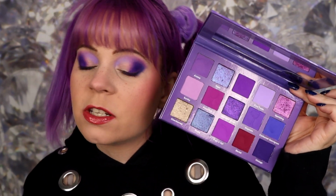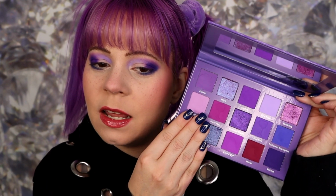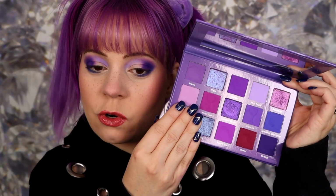Like, that is just my preference. So I wish that there was something that's not just a mid-tone shimmer, because this one, as pretty as it is, I feel like it doesn't really go with the rest of the colors in this palette. I feel like it's just a bit out of place. This should have been some kind of an iridescent light inner corner shade, in my opinion.